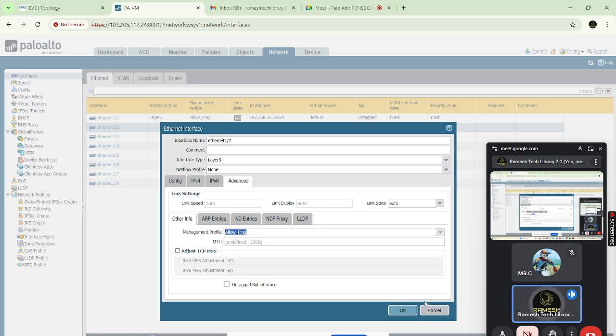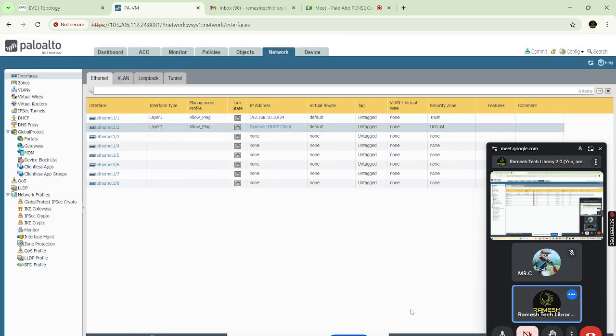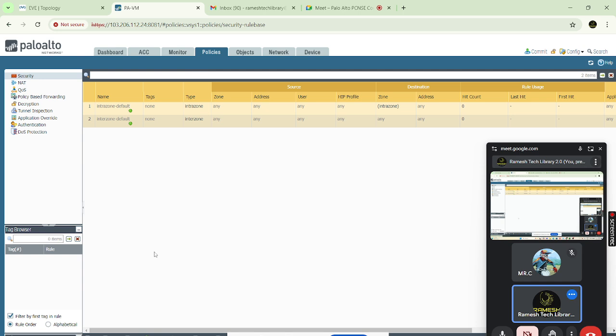Management profile will be allow ping only. I'm just doing some basic setup. Okay, first we'll get an internet to the Windows machine, then we can go to the global protect.